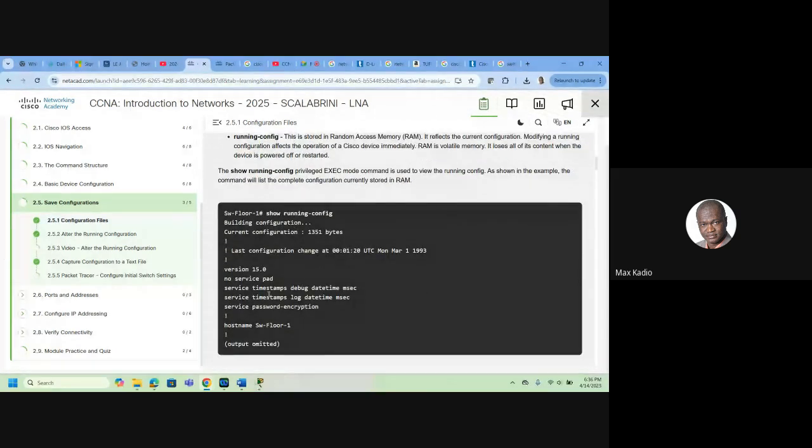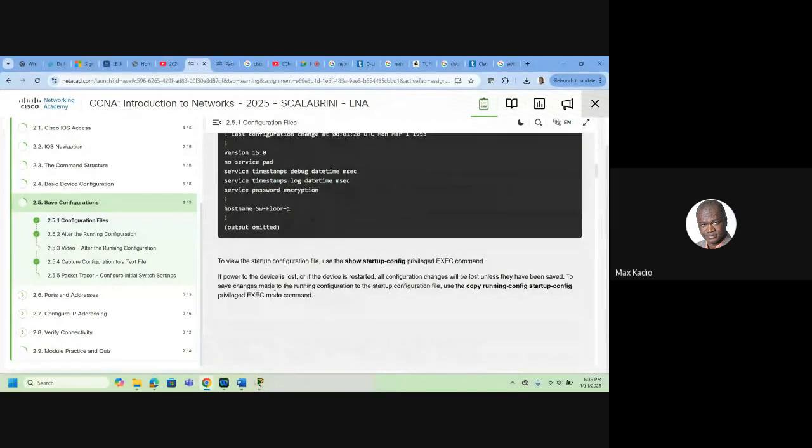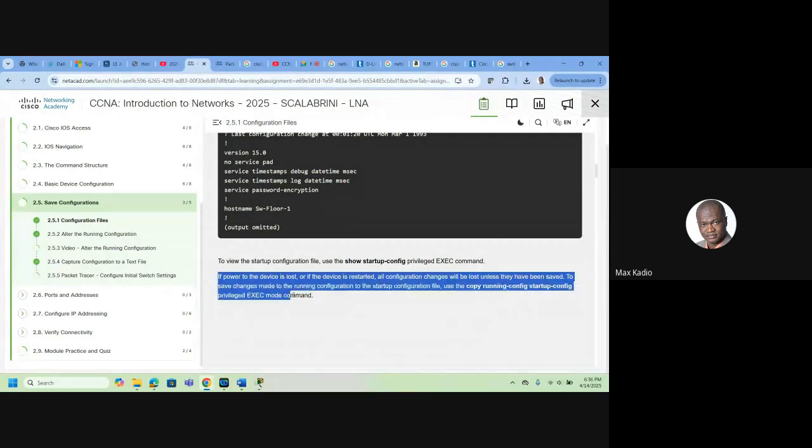Here, I don't know why we didn't put it, but it's copy running-config startup-config. Because it's too long, you can say copy run start. So read this one. It's very important, in blue.